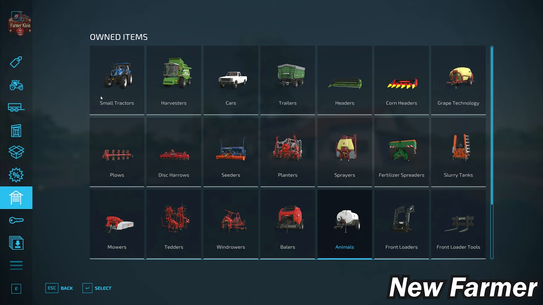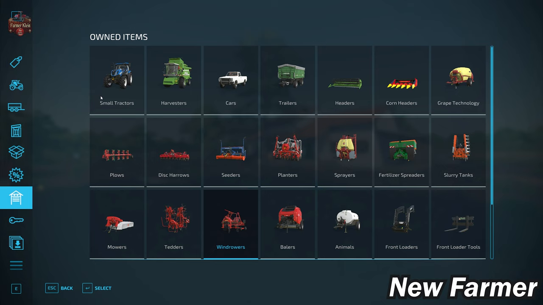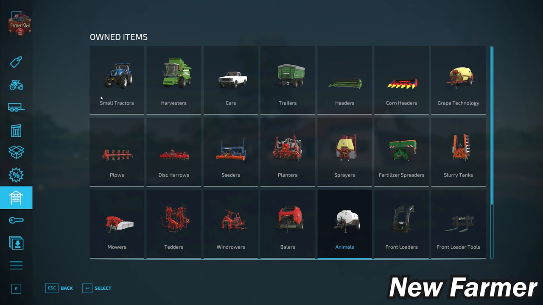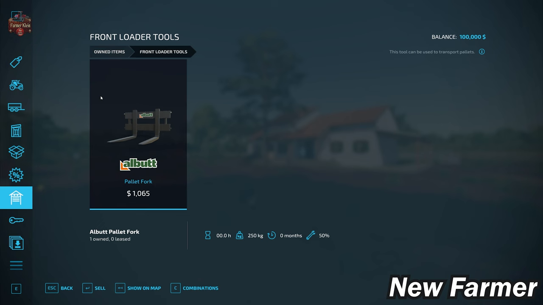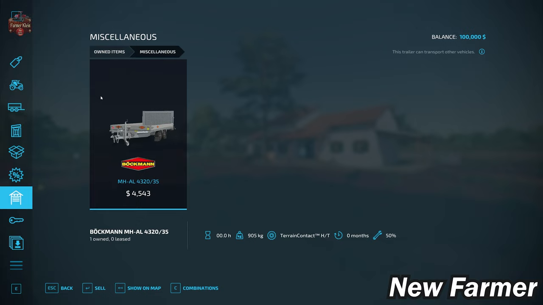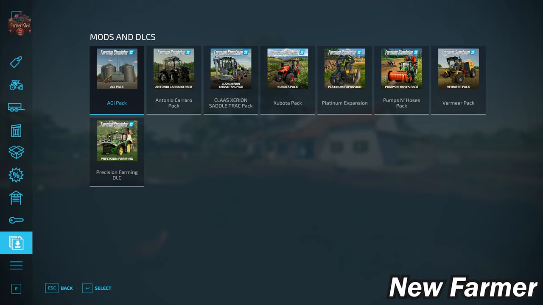We have a GMD 4411 side mower. We have a GF8712 tedder. We have the GA4731 windrower and the VB3190 round baler. We have the ABI Attachments 550 water trailer, as well as the RA142 feed mixer. We have the Q4M front loader arms. And then for the front loader arms, we have a pallet fork. We have a 650 kilogram front weight, as well as a 1100 kilogram front weight. And then we round it all out with a Bachmann MHAL 432035 flatbed trailer. Again, there are no leased items. And if we take a look at our mods and DLCs list, you will see that there are no custom vehicles or implements that are part of this map.